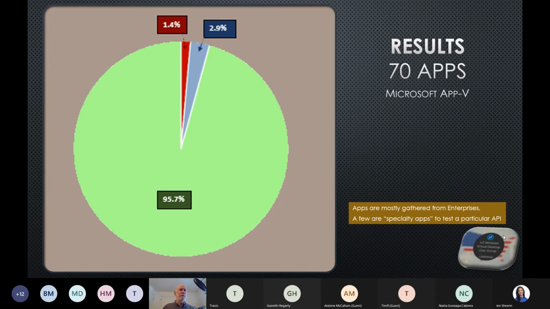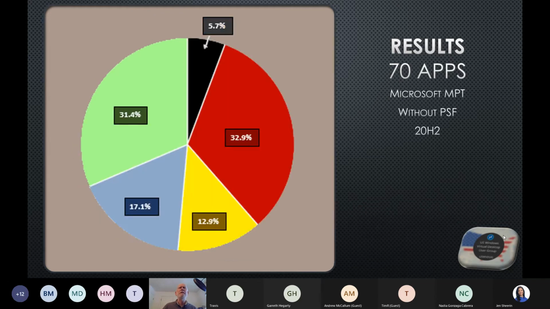My numbers here, of course, are very high because I'm also very good at App-V packaging. Your numbers on these same apps in your organization probably wouldn't be as high as this. You might not drive that level of compatibility quite as much because you always have options on how to deploy things, and it's not worth your time to get to that level. But if you think your normal number is 80%, that's fine. You can just use that as a translation to the numbers in the rest of the testing. But this is the base set that I do as my benchmark here. As you can see, we get very good compatibility across the board with App-V.